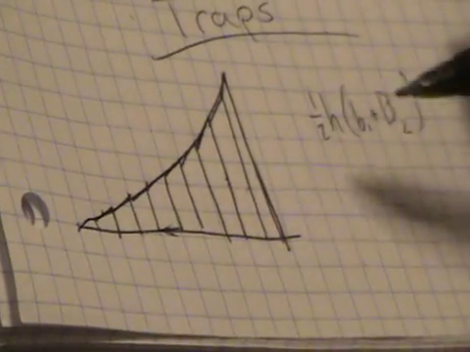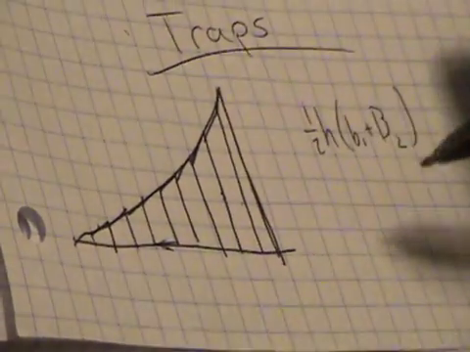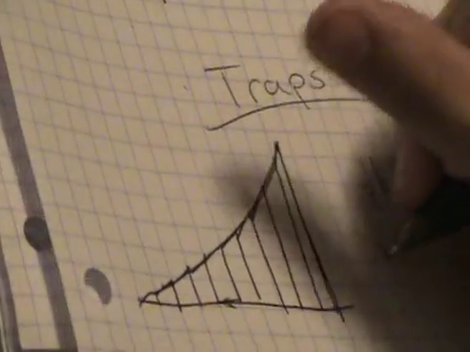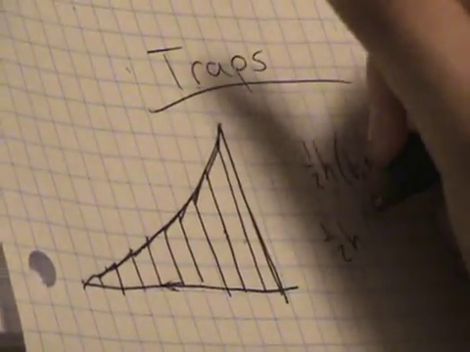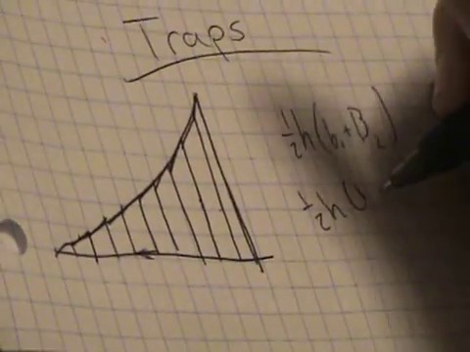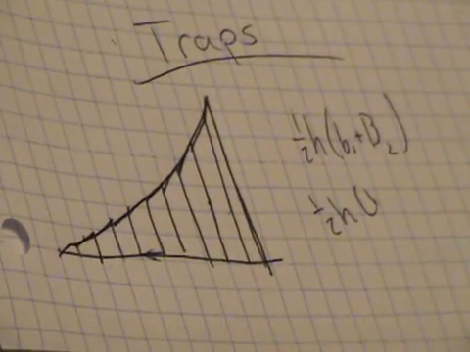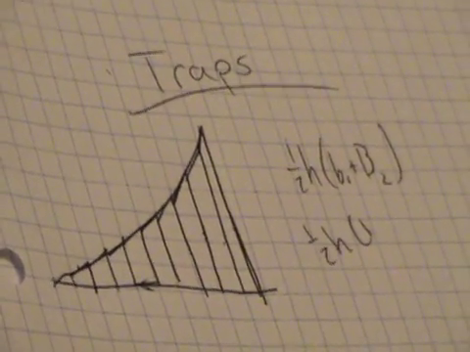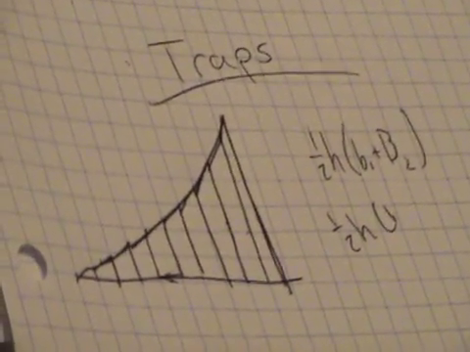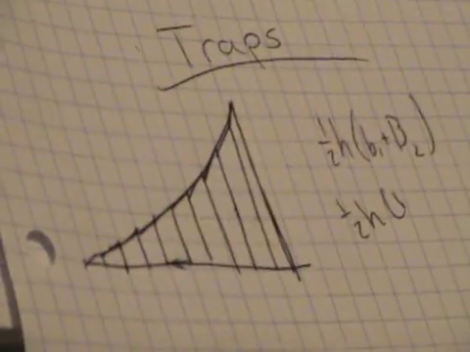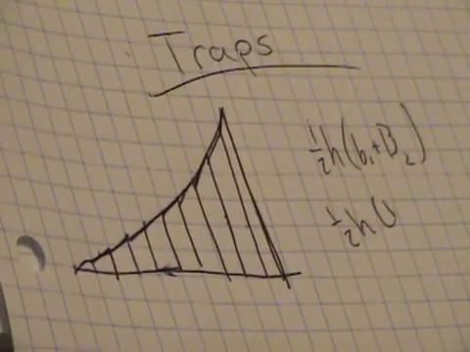And there is a little shortcut. If the subintervals are the same length, you can just do 1/2 times that subinterval, which is the height, times base 1, plus 2 times base 2, all the way to the end. Base 1 once, base 2 twice, because it's repeated, and then base n. You just keep going. And the last one is just base n once because you're only using it once.